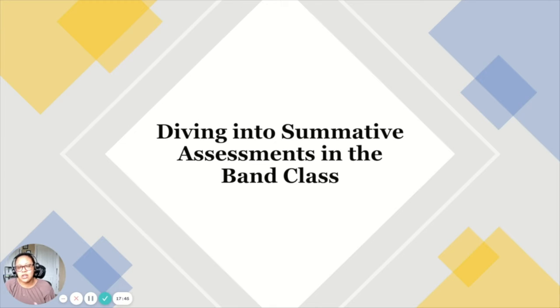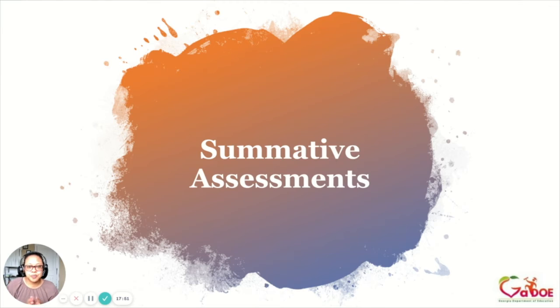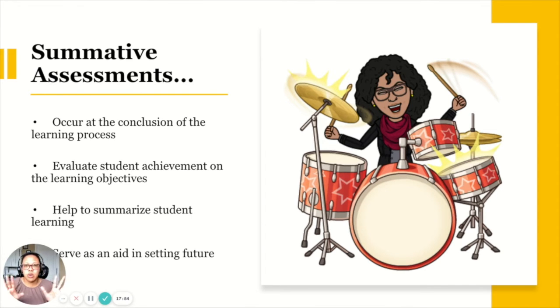Now, let's dive into summative assessments in band, okay? So, just to quickly review, summative assessments occur at the conclusion of the learning process. These are those mastery grades, not those are we getting their grades. They evaluate student achievement on the learning objectives, help to summarize student learning, and serve as an aid in setting future goals. So as we are moving forward, those summative assessments help to inform those decisions about how we move forward and how we set the next set of learning objectives and goals.